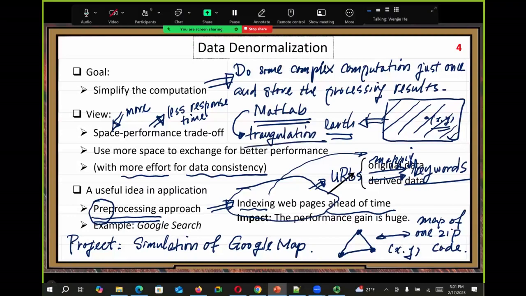I ask MATLAB to decompose the given rectangle into 1 million triangles to represent the local regions on Earth. 1 million triangles on Earth, 1 million zip code regions.